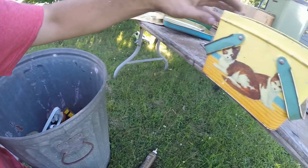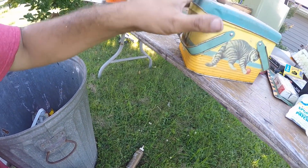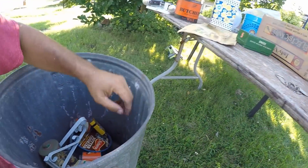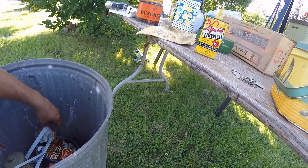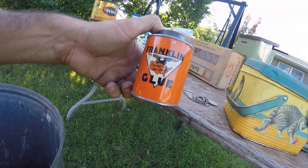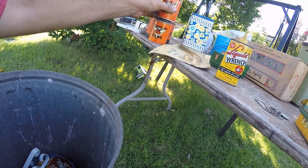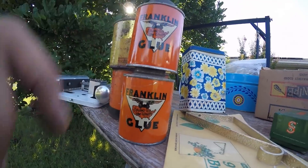The rest is garbage, but the tin with the cats is really kinda cute — definitely old. Here's the top of it. All the oil pulled out of this liquid wrench, kind of sad. That's super cool — Franklin glue. That's like 1930s glue. I got two of those. One has a better front cover but the other one has a better top; I have a scratch here but not on that one.